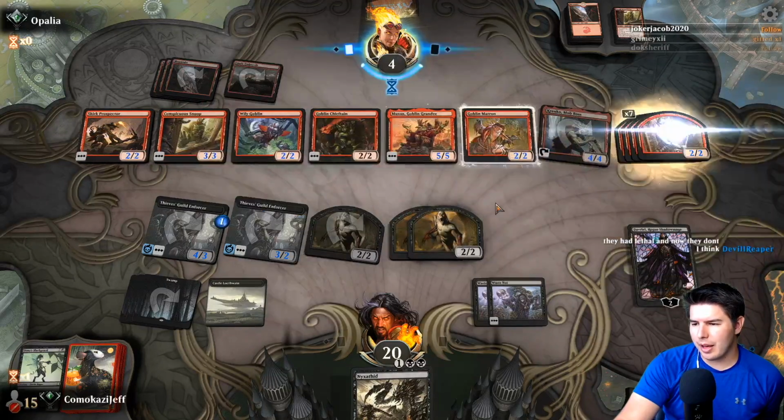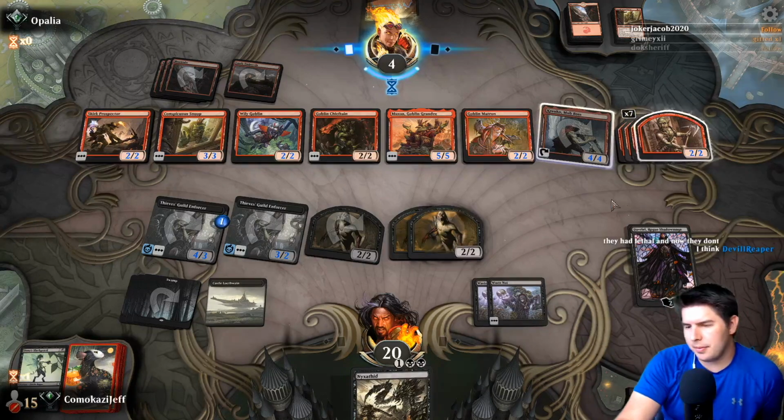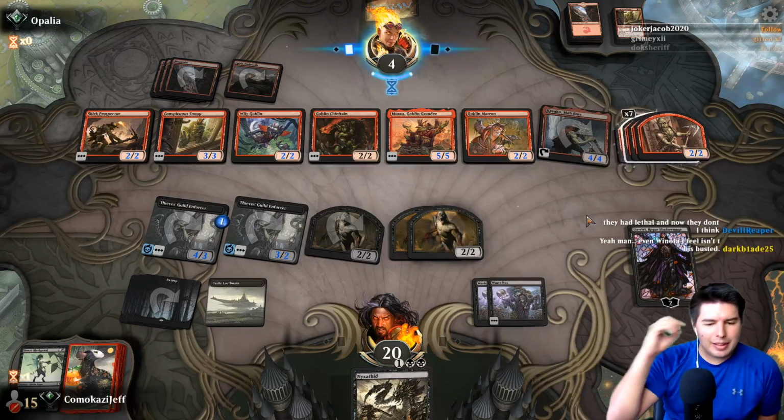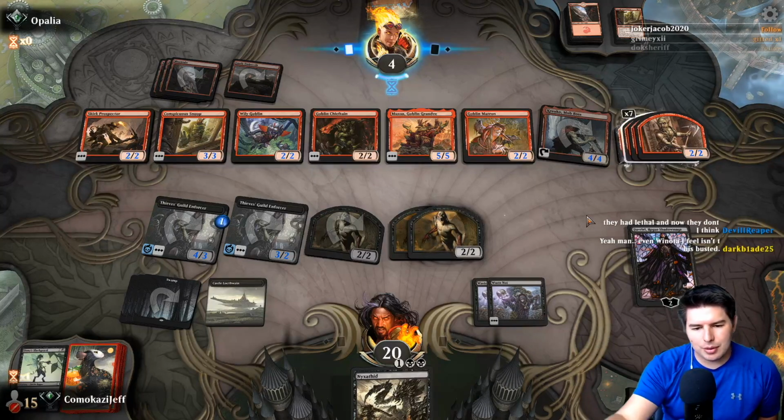Not sacking a Wily Goblin. Very strange. Do we just let them keep going off? I kind of want to let them keep going off just to show, like, yo.